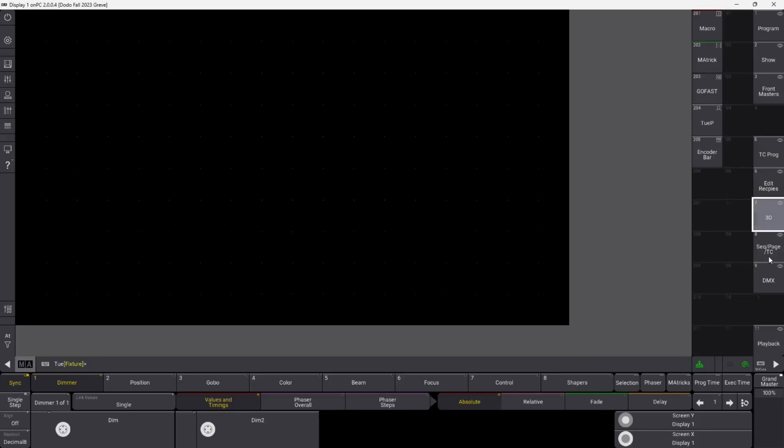And as you can see, swipeys is now a thing in the view bar as well, which I find really amazing. It's much easier to work with. Once you get used to using swipeys, you can use it almost anywhere in the console and now in the view bar as well. Expanding the view bar can be done on each screen, so it doesn't have to be the same on all screens.